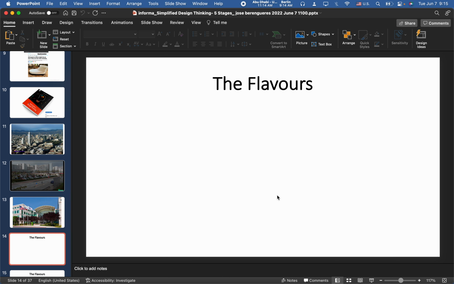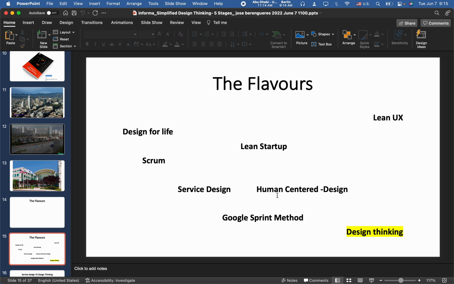Right. The next thing I'd like to explain very quickly is that design thinking has many flavors. So here are a few flavors. All these words, lean UX, design for life, lean startup, are design thinking flavors, and they share a lot of the principles that we mentioned before. For example, if your organization would like to design an application, the flavor you'd like to use would be the Google Sprint method or the lean UX method or the lean startup. If you are wondering what to do with your life and your career, then the flavor you'd like to use is the one called Design for Life, which is actually a subject taught at Stanford University.